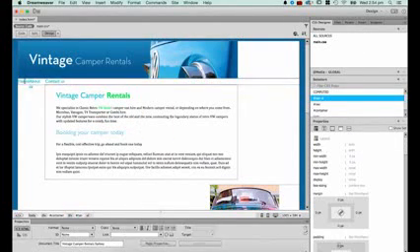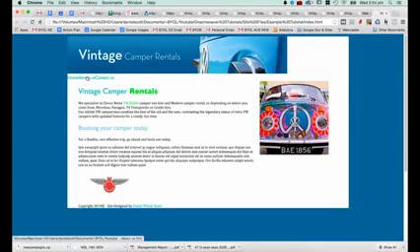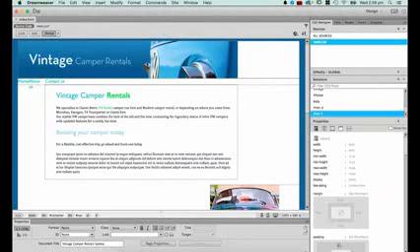Now don't worry if these don't quite display correctly in Design View in Dreamweaver. Give it a preview in Chrome. I'm going to save it, and you'll notice it looks fine in here, except they're butted up right next to each other, but we'll fix that. The next thing we're going to do is try and get some space between these buttons, and add a bit of a background color to them so they look more like a button.